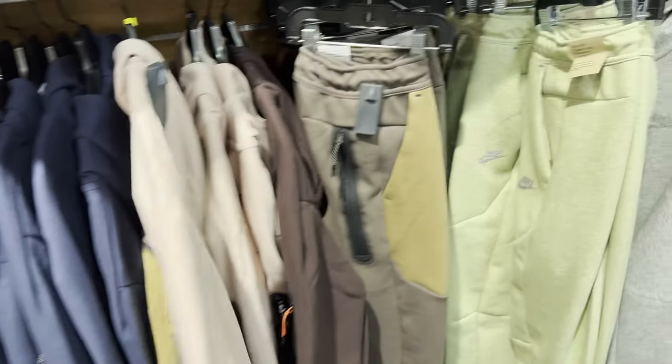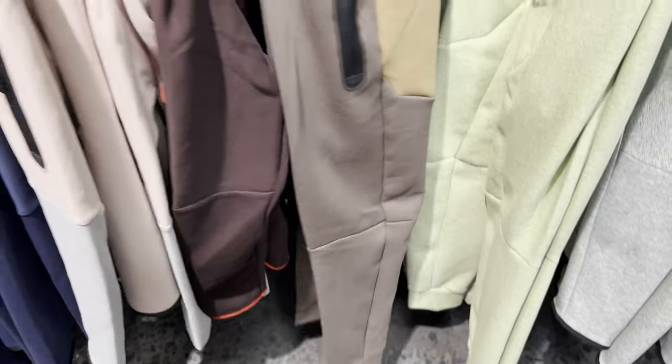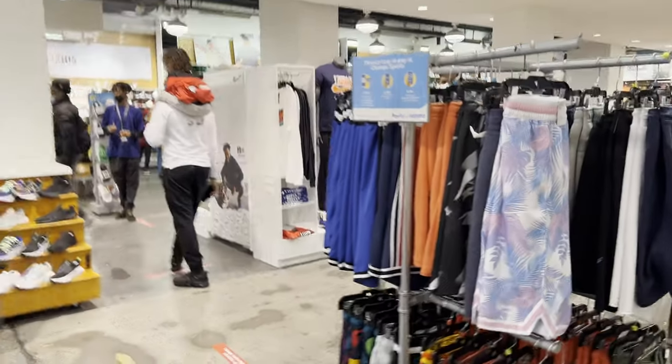So, got that. Got a brown pair, man. That's kind of dope, bro. I'm digging it. I like what they're doing with the tech fleeces, man. Quite a few of them, but let's see if they got any shoes in this guy.